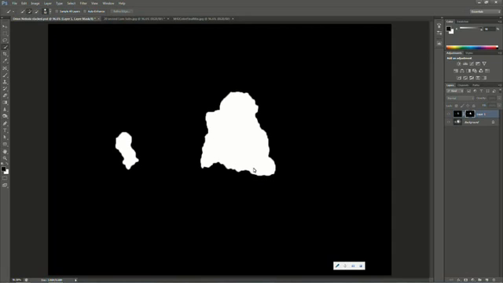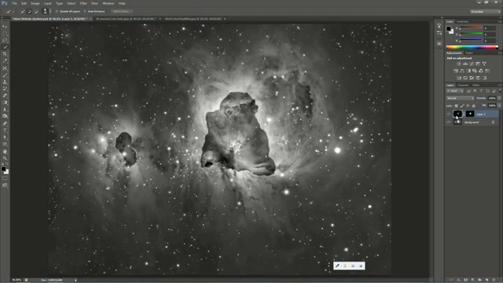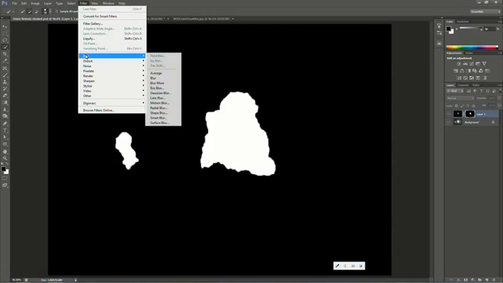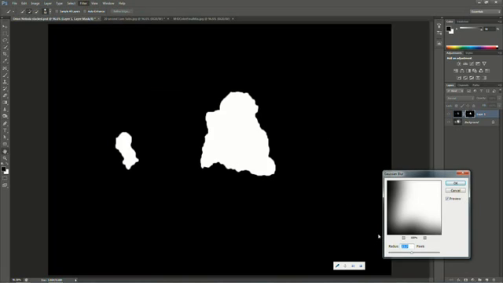Okay. The first thing you notice is it's just black and white. So there's no feathering, which is one of the reasons it looks so harsh in the original image back here. So what we want to do is feather this out a bit. One of the easiest ways to do that is just to use a filter. Go up to the filter menu, then to Blur, and down to Gaussian Blur.